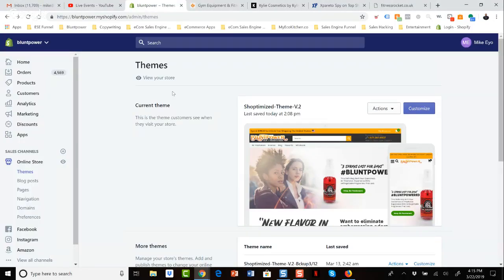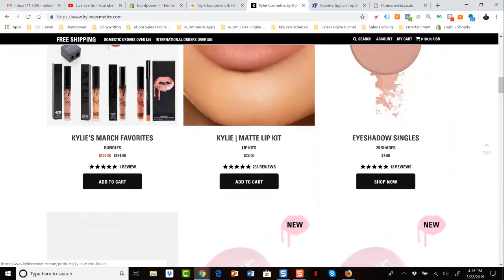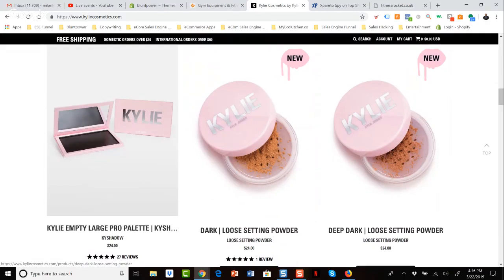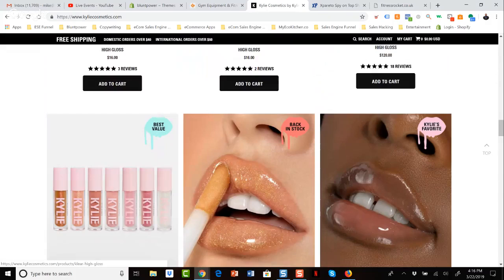Okay, Khalil, I just want to walk you through how you would edit your Shoptimized theme and add in some of the areas that we are talking about. So when I say add different rows, an example of a row is products. This would be like a category navigation here, or excuse me, these are actually products, more products, right? Products. So all these are different rows that you can add.